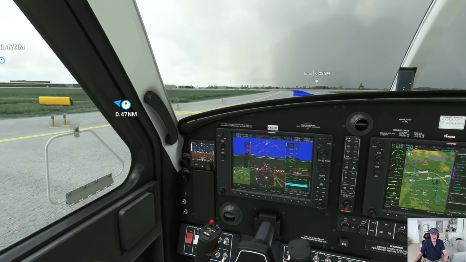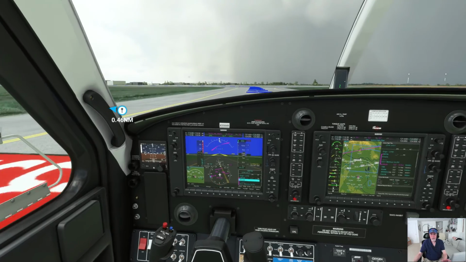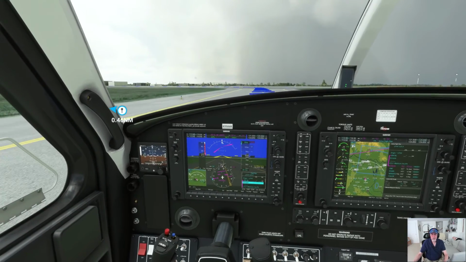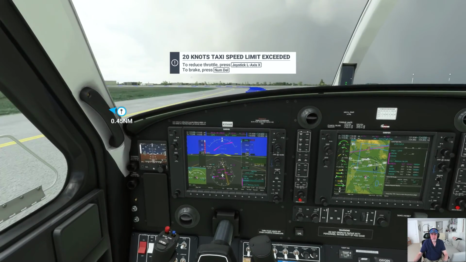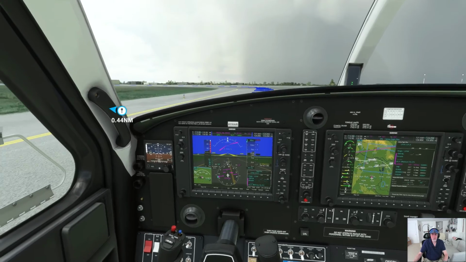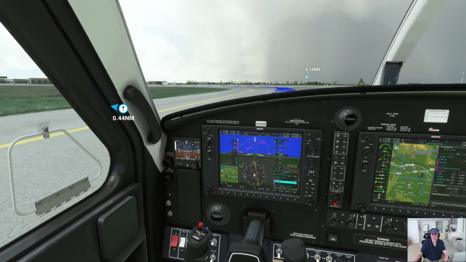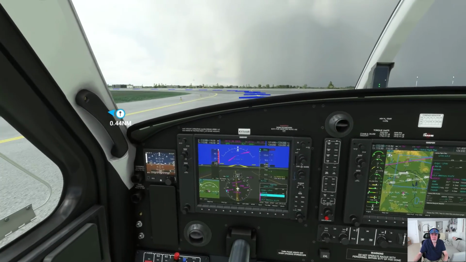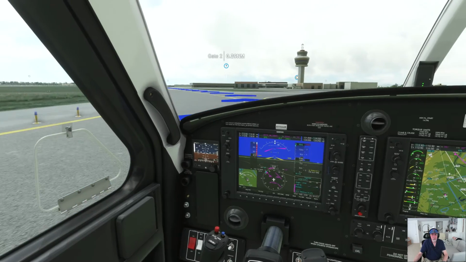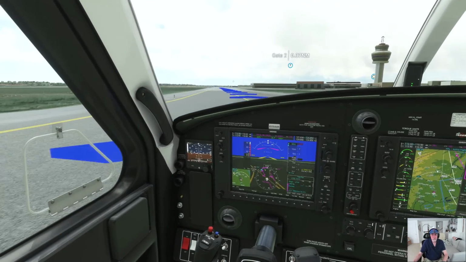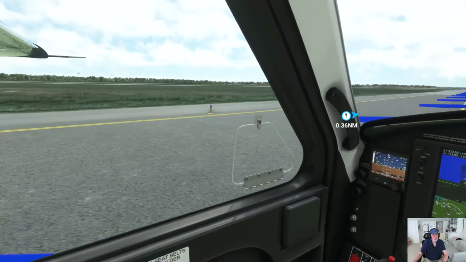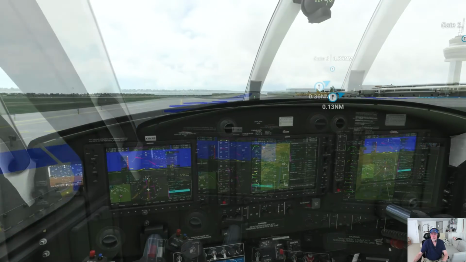Well, this was a messed up flight. Couldn't land where I planned to. Went to a different airport, Exupery, instead of Franche. Bounced the heck out of the plane on the way in, on the landing. That was terrible.